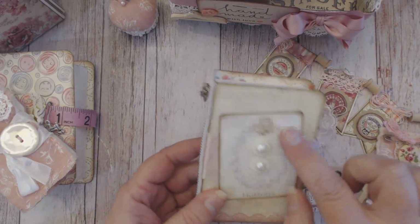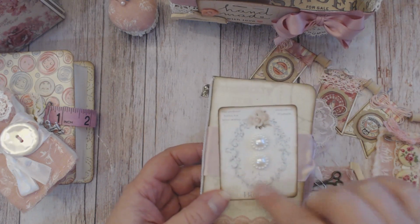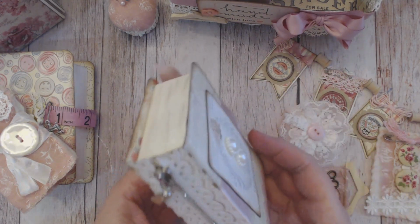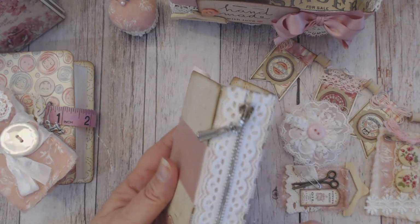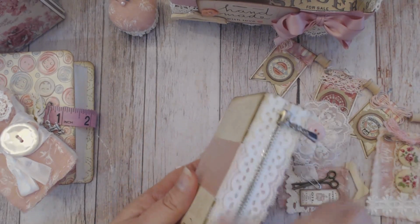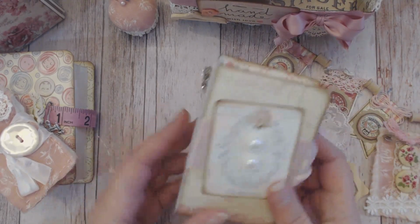I have one of those digital button cards that I put these vintage looking buttons on. And then on the spine here, I have a zipper that I just cut down and glued onto the spine. And of course, it's not going to open because it's not really meant to be functional. It is a functional zipper, but I glued it on.